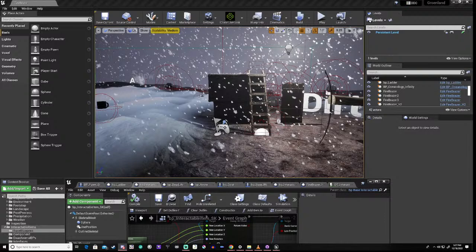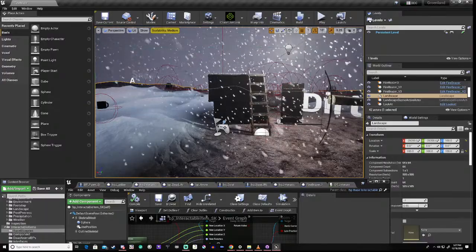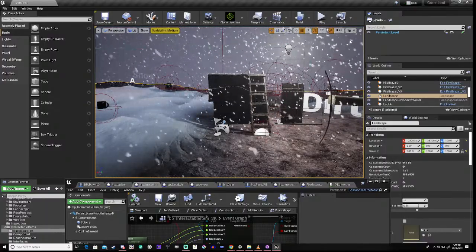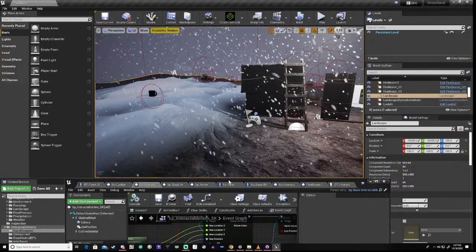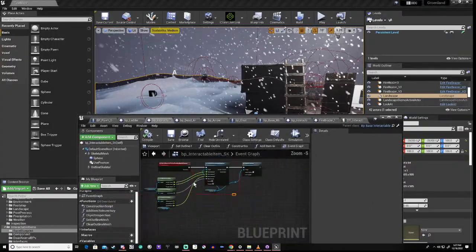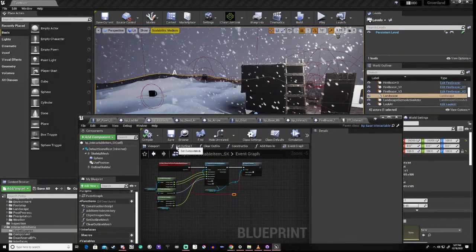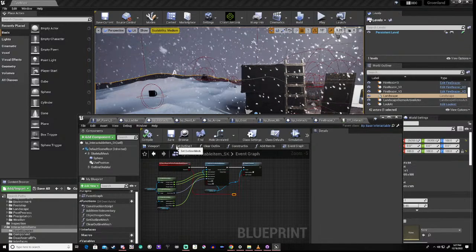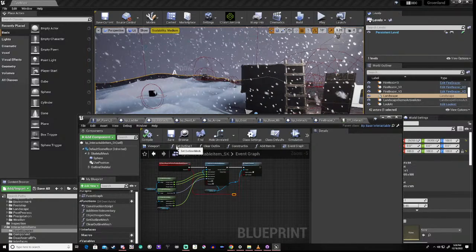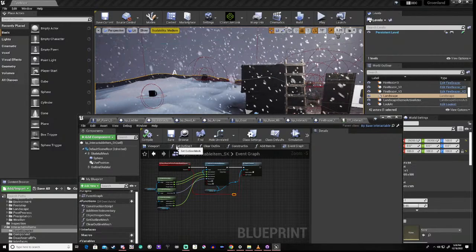And we can take it that we can move the camera down low, or we can keep it up above. And yeah.